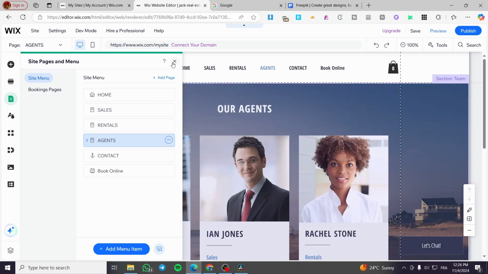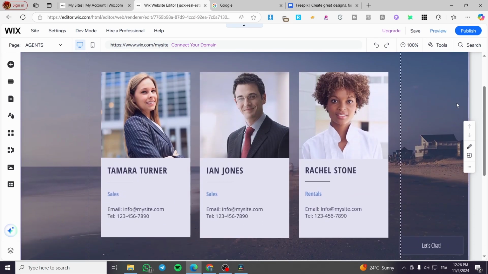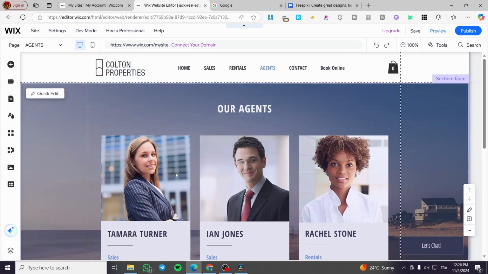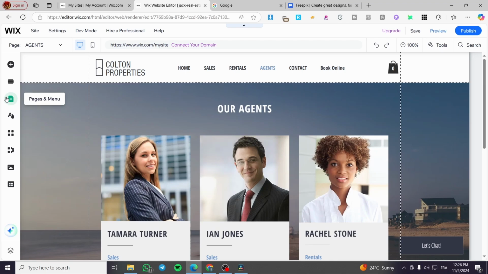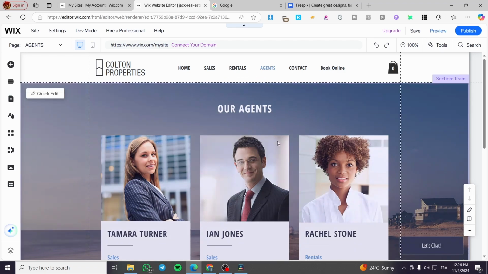So with that, you're going to set up or classify your agents. You are going to put the agents' names, the sales, their phone numbers, also their work email or their business email. They are going to get the calls from the customers and learn about the real estate items or the buildings that you have mentioned.